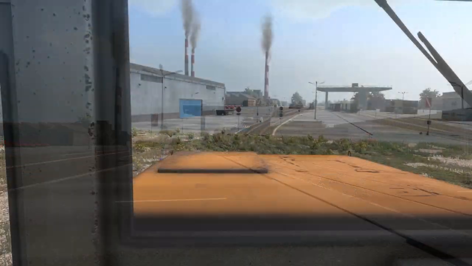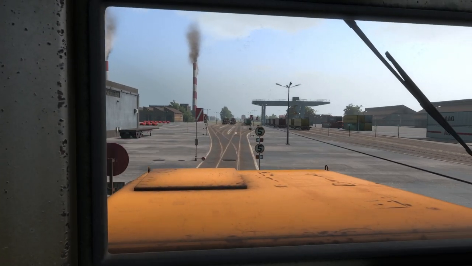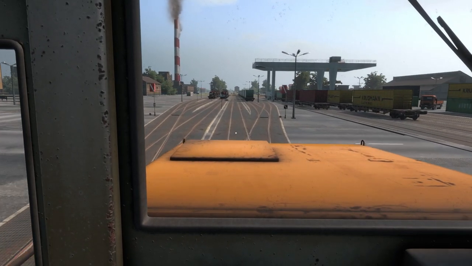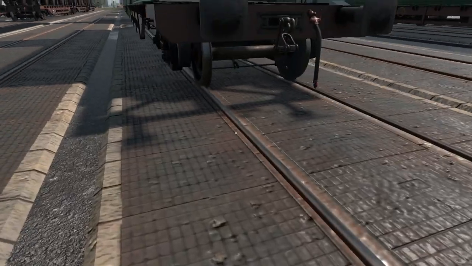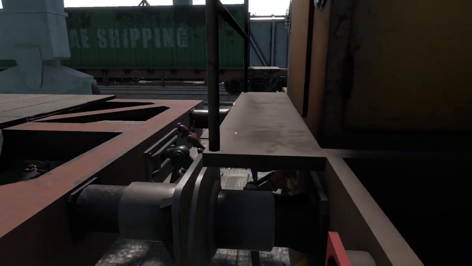All right, cool. We're going to be going about 10 miles an hour or less when we hit this train. I don't want to spend all day getting to it. So we'll do a little over 20. Then we'll hit a little bit of brake. That's a little hard. Going a little fast.